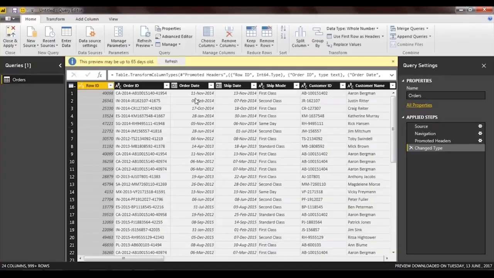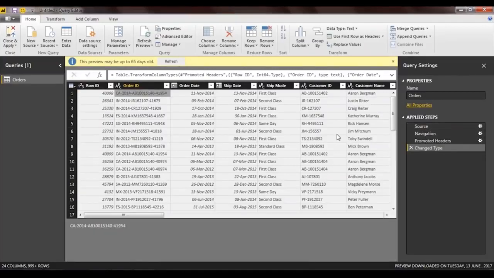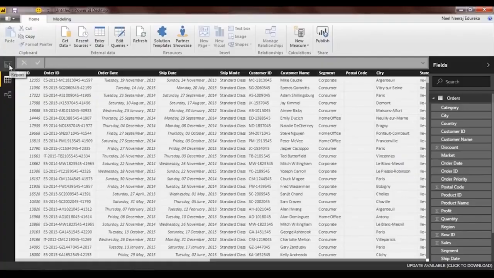Now by default, Power BI does perform a certain amount of operations on your data while it's loading itself. These steps can be viewed here. Any operation that you don't want Power BI to do can be removed here. Or if you are performing any operation, that also can be removed from this option here. Every step that you perform gets added to this applied steps option. For now, let me just close this and go back to our workspace.